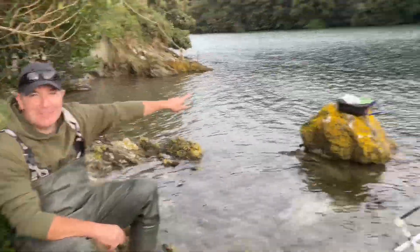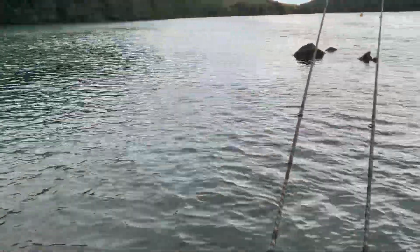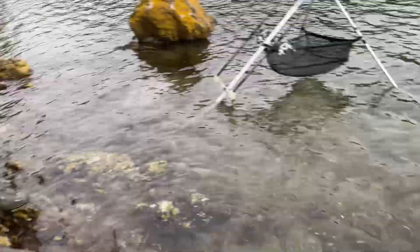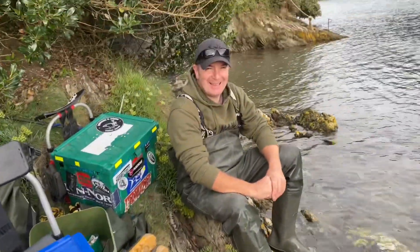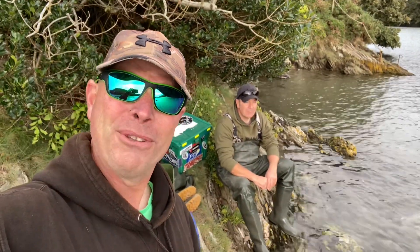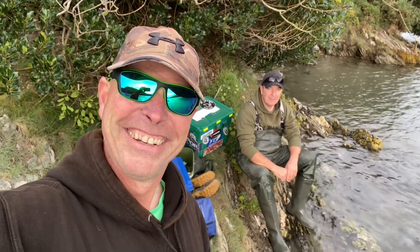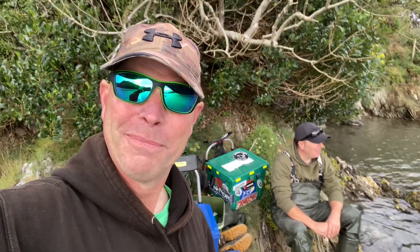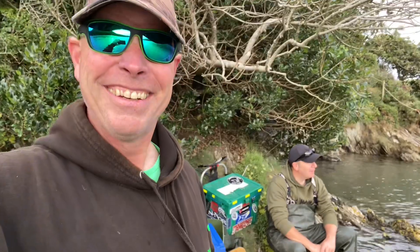Got my little bait station there, mate. We are running out of room. Might have to get the waders on again. Oh well, jolly nice to be out with you, sir. Yeah, it's only nice too as well, mate. Lovely spot, but the tide's a bit big really and the crabs are a pain. Yeah, I've had my Red Bull, I'm all raring to go, man. Lovely day though.